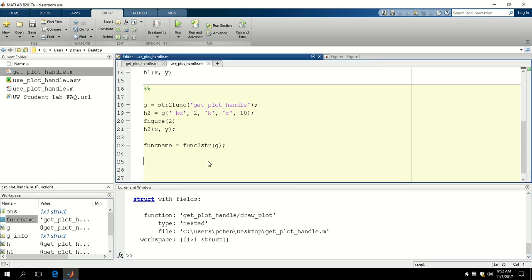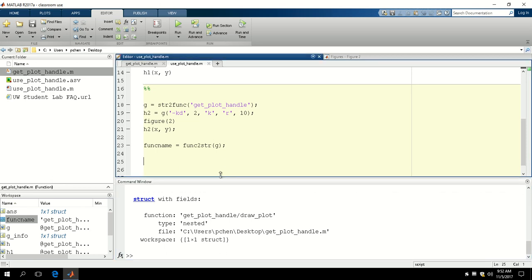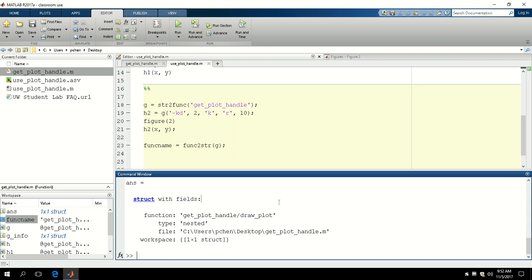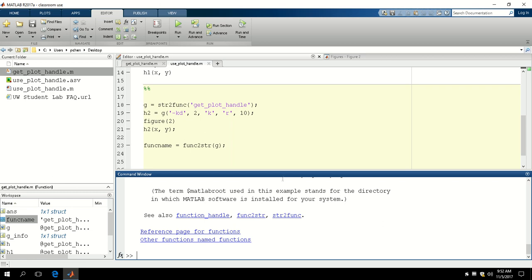There is one more Matlab intrinsic function that's going to be really handy when we are dealing with function handles, which is called functions. So that's kind of confusing. If we type help functions, then it's going to tell us how to use this function.